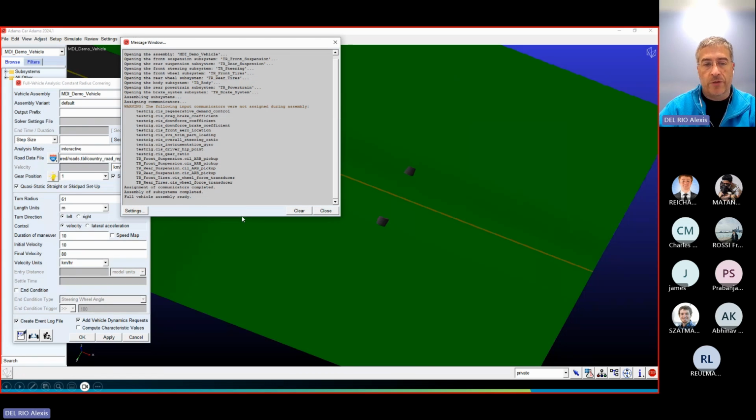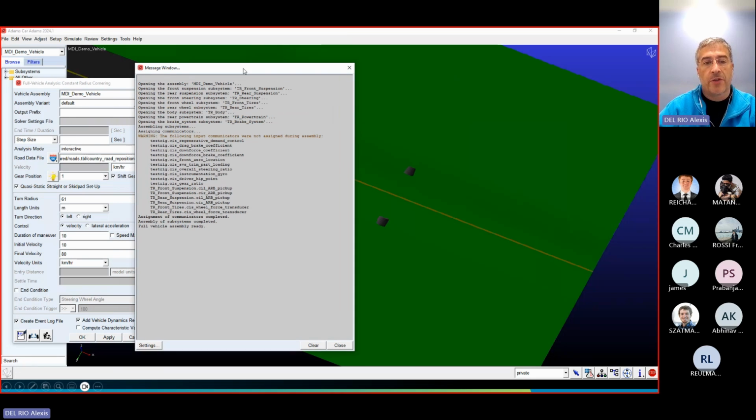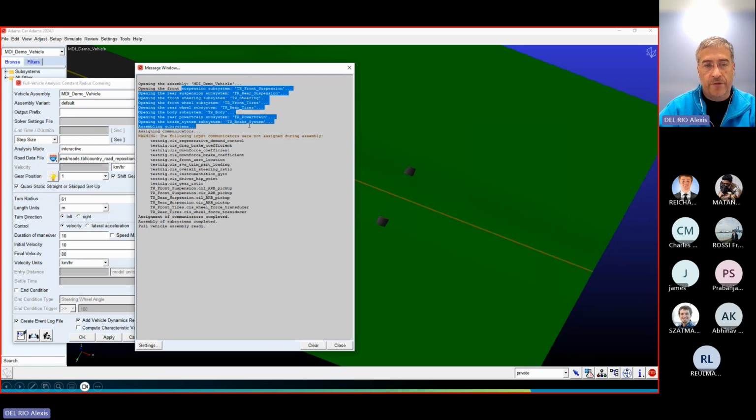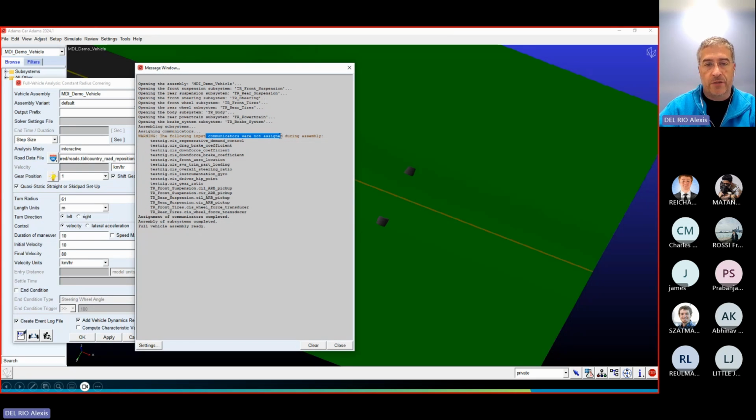You want to understand what's going on behind the curtains with it. So I call the MDI demo vehicle for this in this case, and then it opens all the different parts, all the different subsystems, and it's calling all the property files and doing things in the background. Then it gives me all these input communicators that are not connected, and it gives me them as a warning. It's not an error, it's a warning.